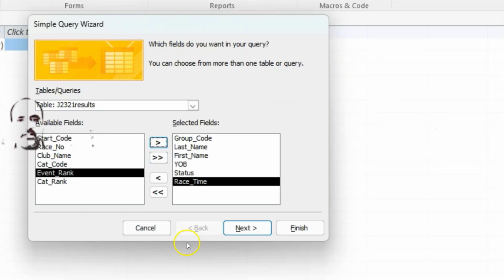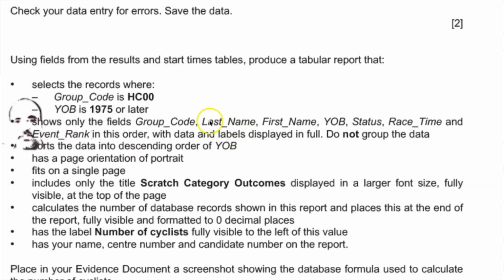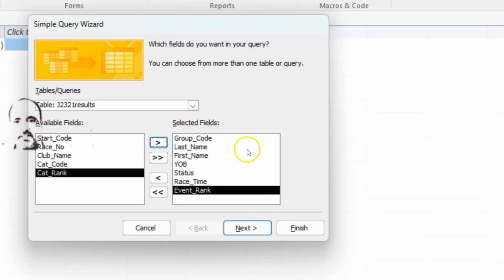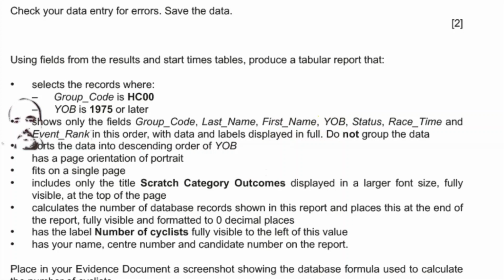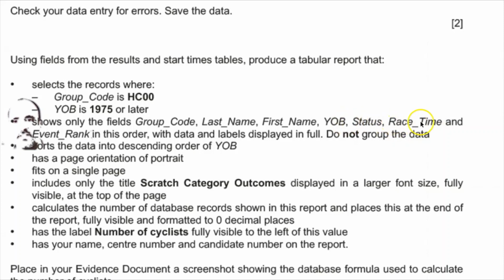Yeah, okay, event underscore rank. There you go. So you have selected all the fields as per the sequence of the paper. Check the sequence again. So the first one is group code, last name, first name. Then year of birth, status, race time, and event underscore rank. Okay, that's fine.